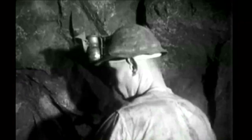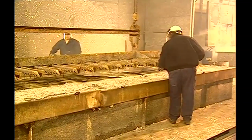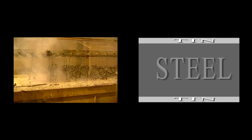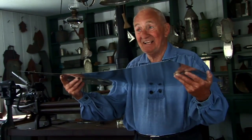Tin is mined from the ground. It's very soft, it's very pliable. In actual fact you can't make anything from tin — it's too soft. So to be able to use it, they take mild steel and by dipping they coat it with tin on either side. So we have tin, mild steel and tin. Now we have what we technically should call tin plate, because that's exactly what it is.